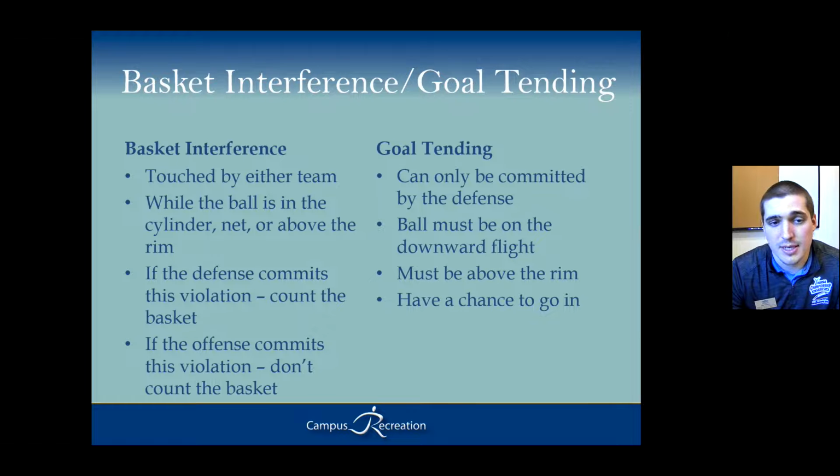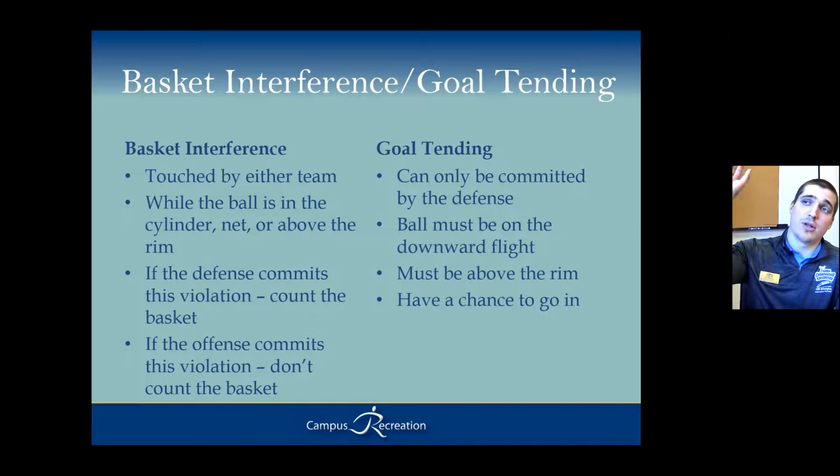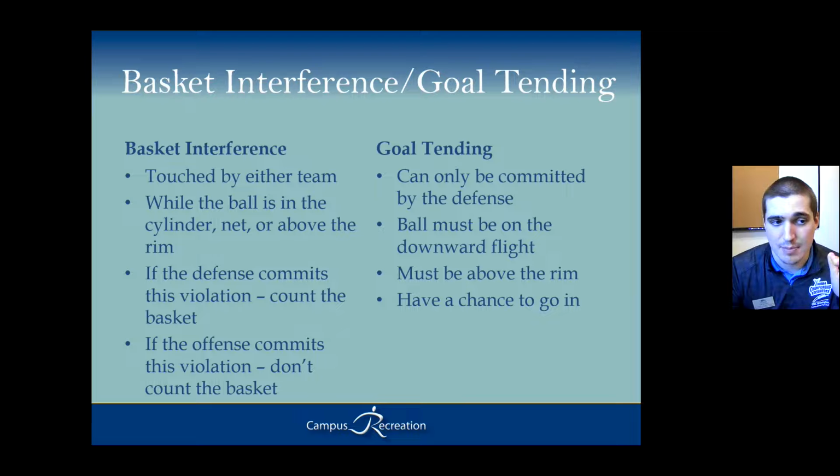Goaltending can only be committed by the defense. Either they're touching the ball while it's above the rim, or, say, somebody's shooting a floater and the ball is on its way down towards the basket, and nobody's allowed to touch it at that point. That will be goaltending as well. The ball must be above the rim and have a chance to go in.